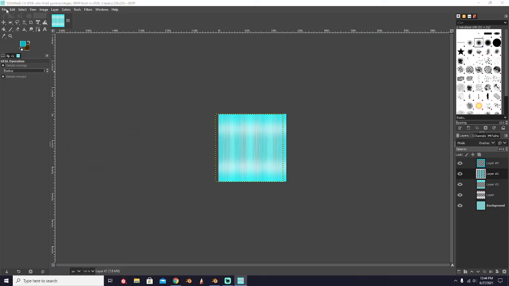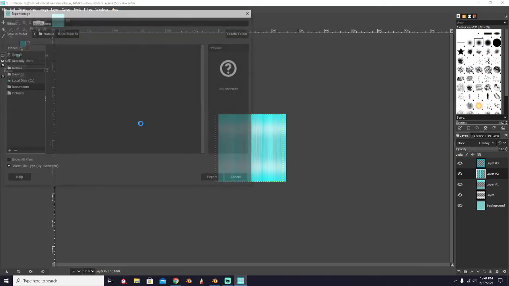And that's pretty good for the texture. We're just going to export it as a PNG.